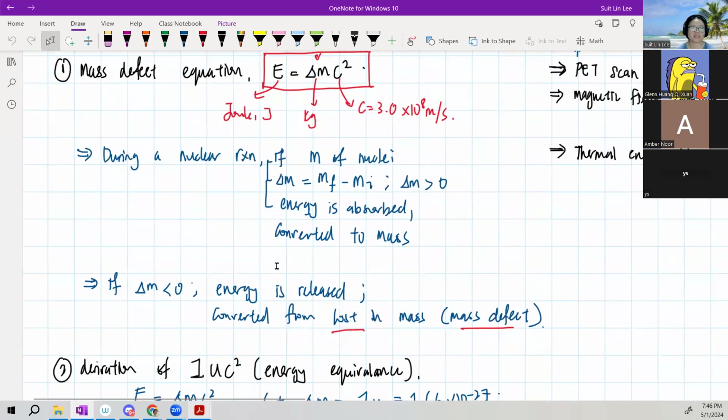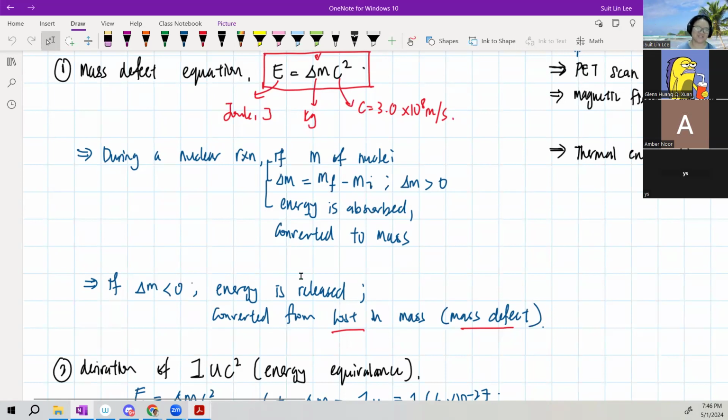Most of the time, in a nuclear reaction, energy is released because all nuclear reactions are due to something not stable. If a nuclear bomb needed to absorb energy from the surroundings, that's not a very useful bomb, right? The bomb should give out a lot of energy very quickly.